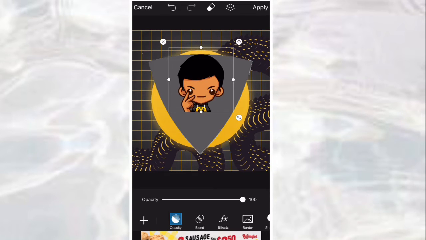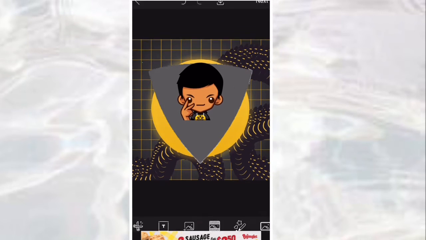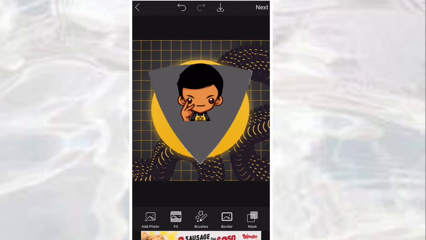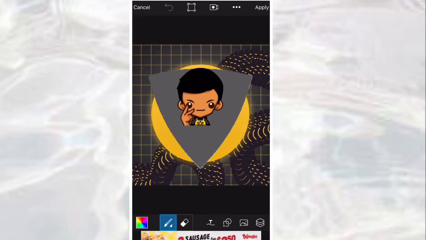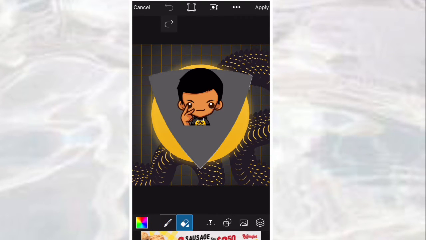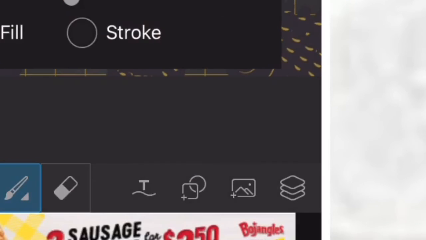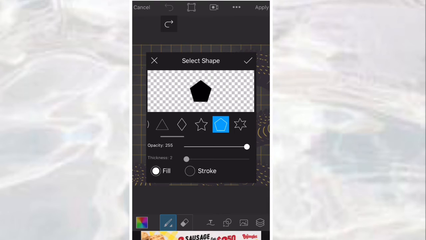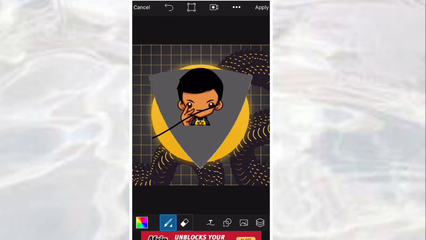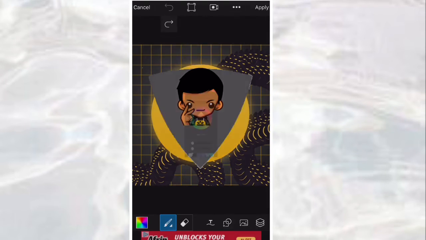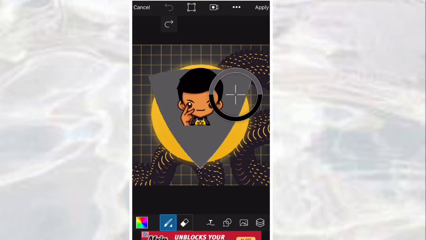So after you do that, go to draw. Go to draw, and you're probably like, wait, are you supposed to draw things in here? Well, there's a different thing you can do too. If you press on these little shapes at the bottom, you're going to use a shape. I chose this shape, but make sure it's the same color as this background right here.